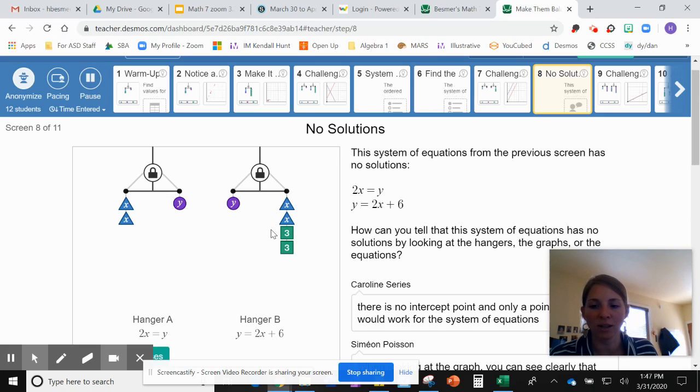Well, if we're always adding just an extra 6 to a different equation, we're never going to get those to balance. So also just thinking about if you canceled all these out, if I crossed out 2x's here and I did the same there, crossed out a y here and a y here, I've got nothing on this side, but I will always have 6 here. So that means really there's no solution.